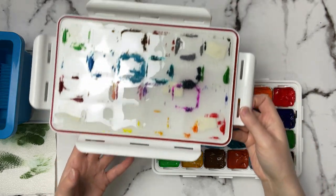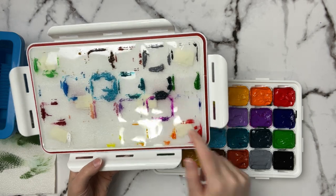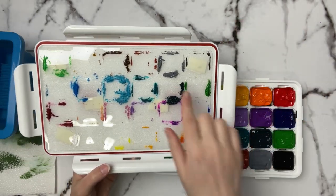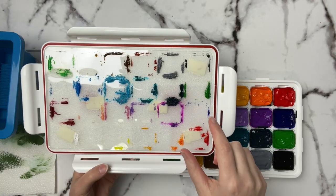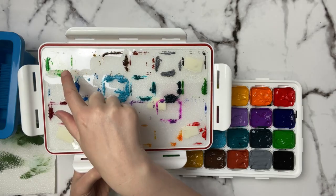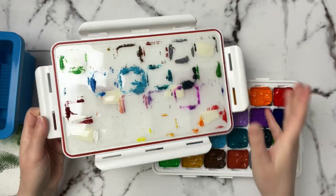Another thing I want to mention is this is the lid. And this is the plastic sheet that came in the set. But every time I would put it on and close the lid, the paint would get stuck to it. So just be careful which way you're putting the lid on. You want to make sure that you're going with it. You don't want to put it the wrong way.